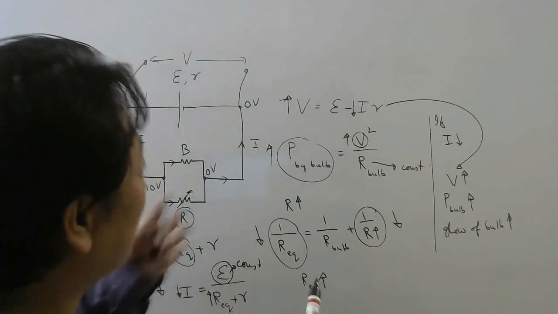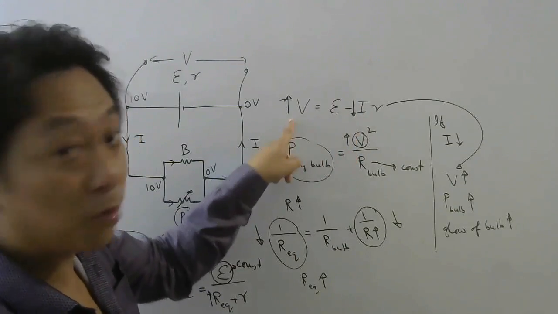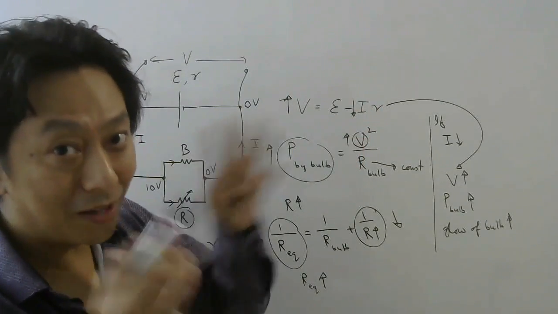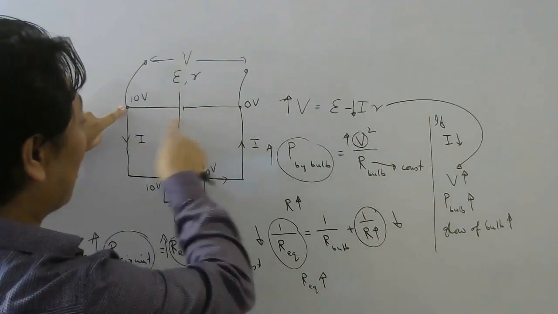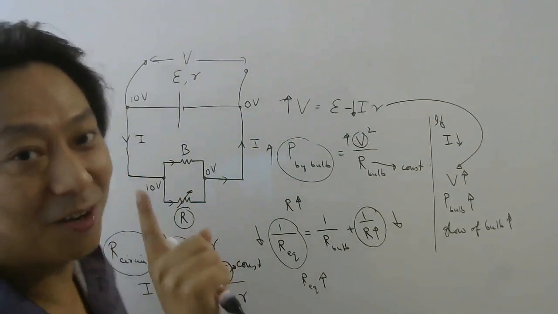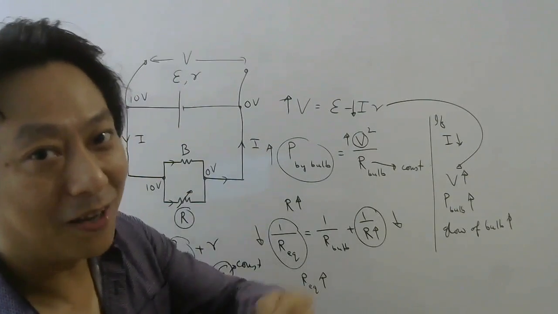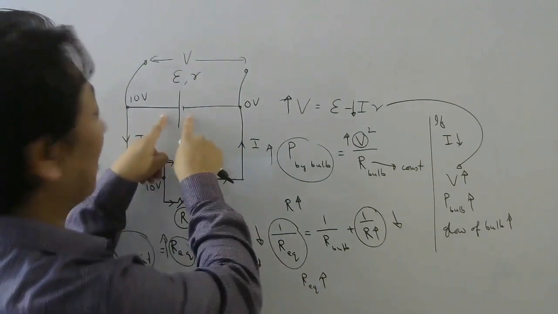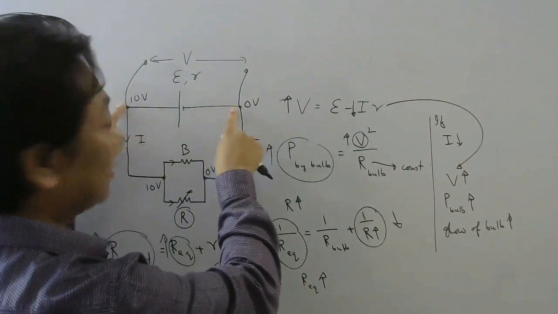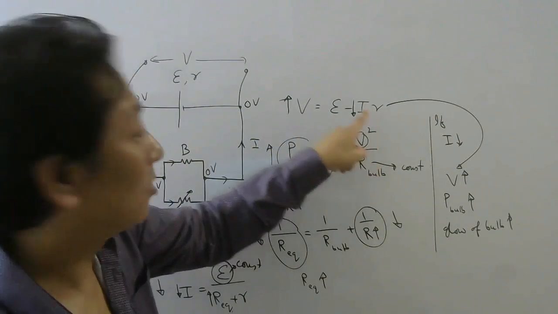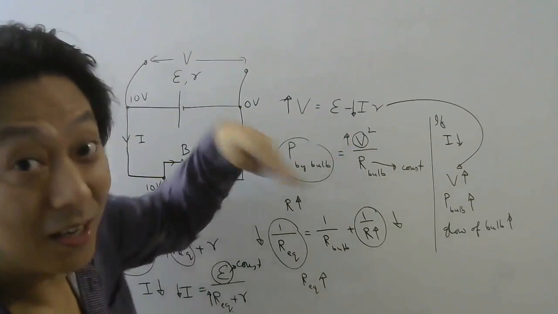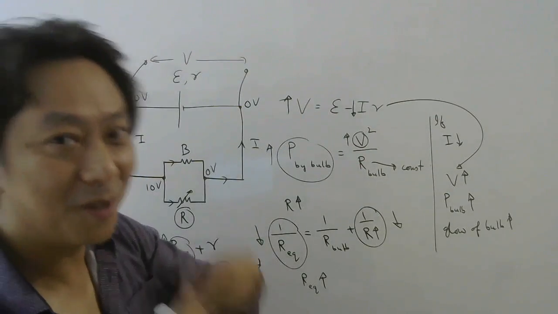Now I know some students might think, how can current decrease and potential difference increase? Well, they are thinking in terms of Ohm's law. Well, the potential difference across a cell is not controlled by Ohm's law. Ohm's law is applied to, remember, resistors, not for cells. And for a cell, the potential difference is not IR, it is E minus Ir. So when I decreases, V will increase. So don't apply Ohm's law everywhere, right?